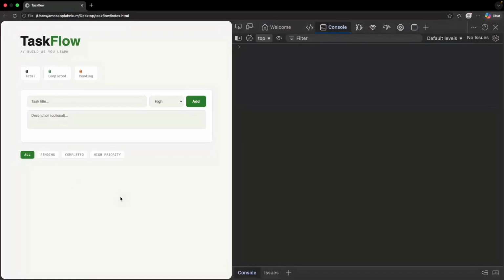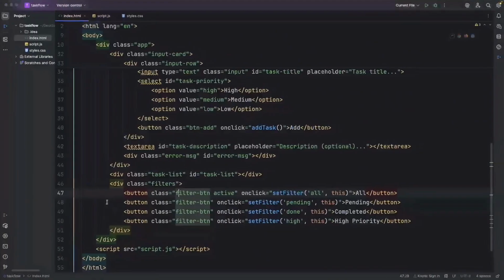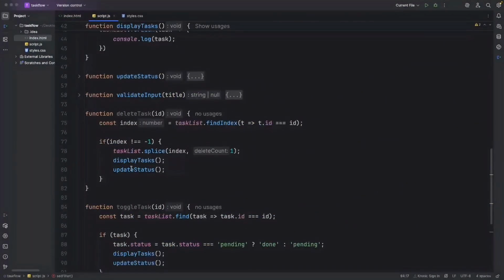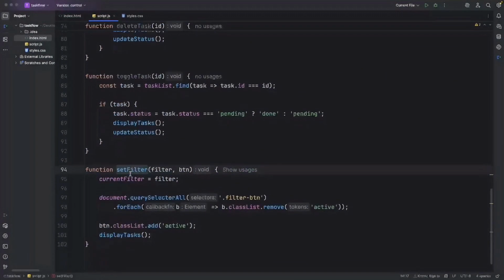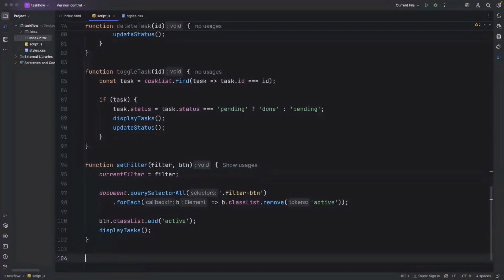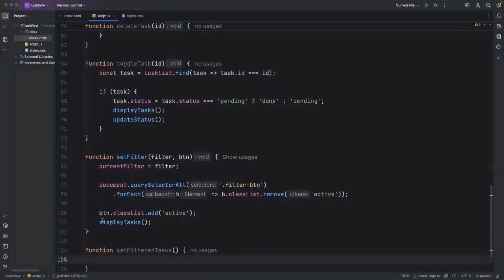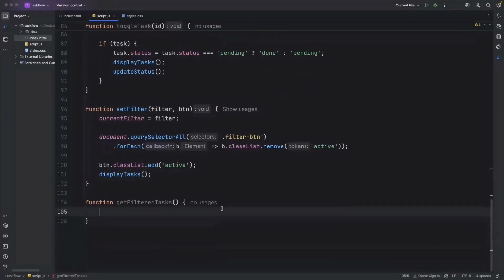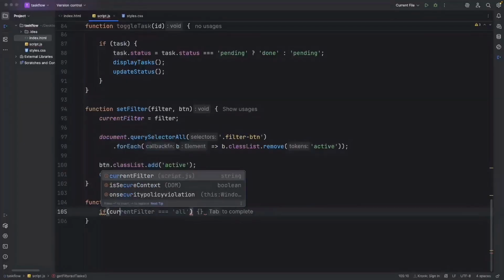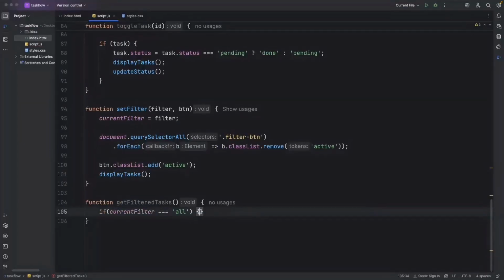The last thing that we need to do is actually apply the filter when this button is clicked. Open your JavaScript file and let's add another function. And we are basically going to use the filter function. But first of all, we check if the current filter is equal to all, then we will just return the entire task list.